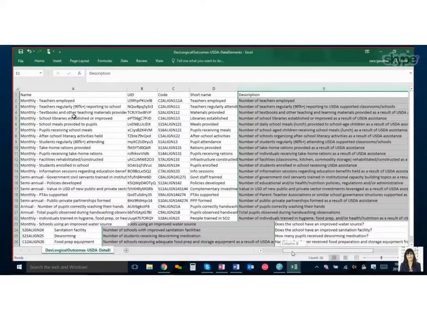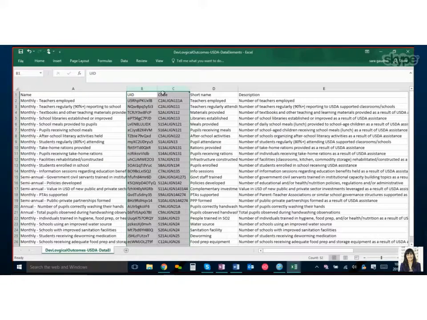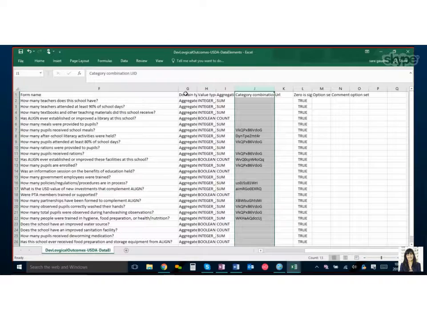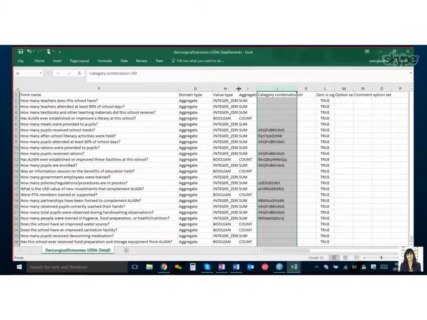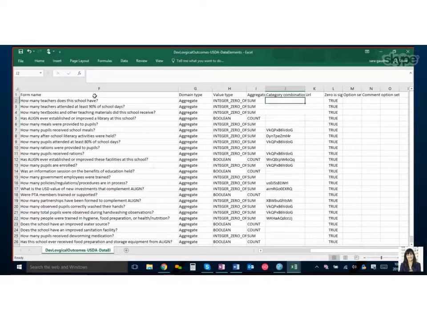So in the org unit video, as Nicholas mentioned, we covered more on the UID and the codes. So please check that video out if you need a refresher. What's new for the data element configuration sheet is our categories. In a previous unit, you looked at categories, and I'll just flip back to the assignment briefly, where we set up individual categories, and then we had to group them into category combinations. Now, those combinations each have their own UID generated. So what we've done is we've copied that category combination, and we've pasted it in for the data element that requires that category.